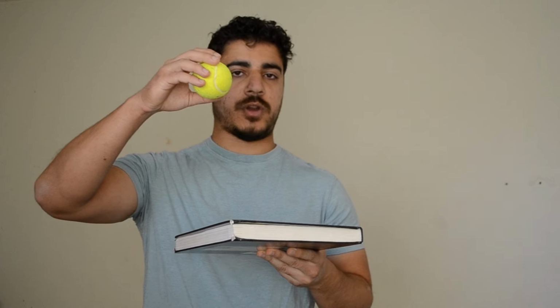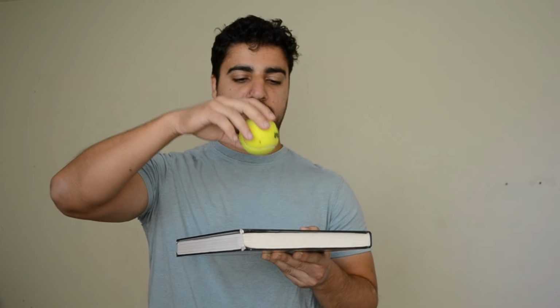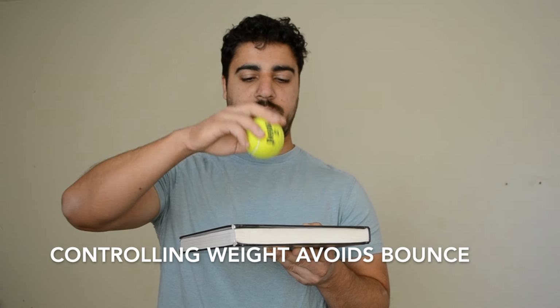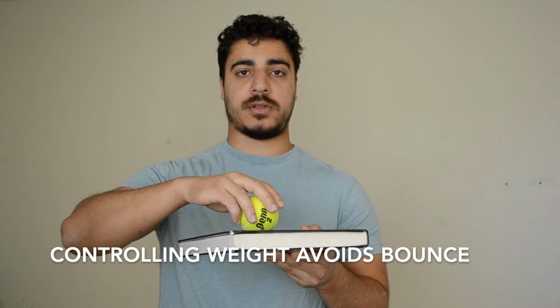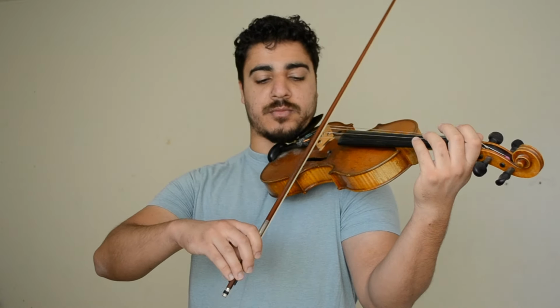Unwanted bow bounces are one of the most common problems shrink players face. To better understand what causes this and how to fix it, I like to use a tennis ball. If you drop the tennis ball from above, you'll notice that it bounces on its own momentum. But if you control the weight of the ball as it approaches the surface, you'll see that there's no bounce. The same principle applies with the bow. If you control the weight of the bow as it approaches the string, you'll notice that there's no unwanted bounces.